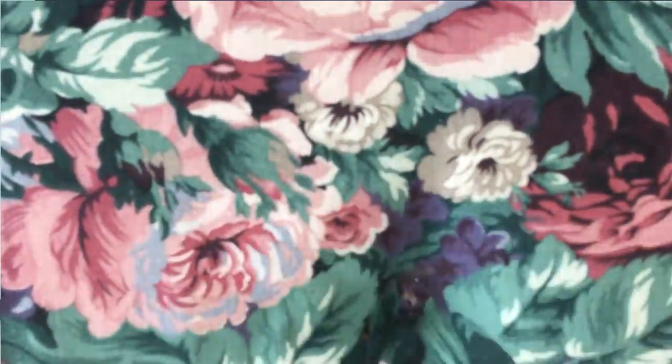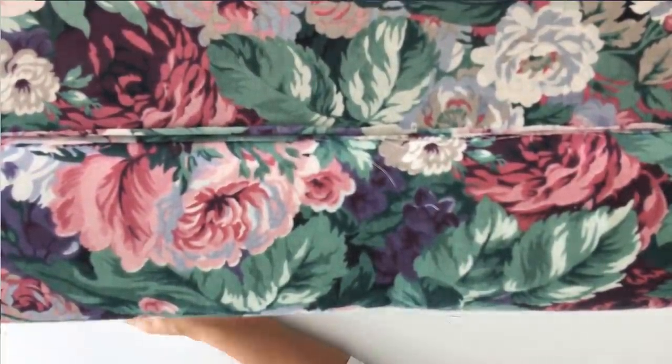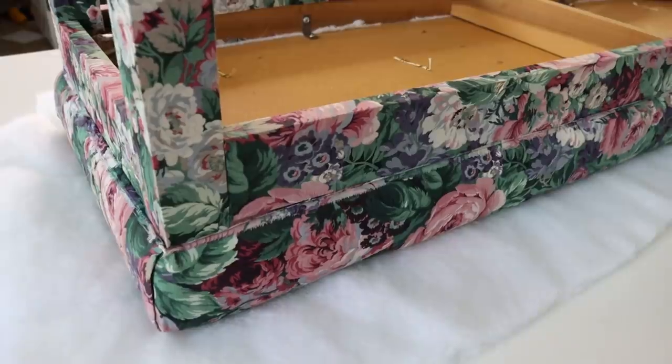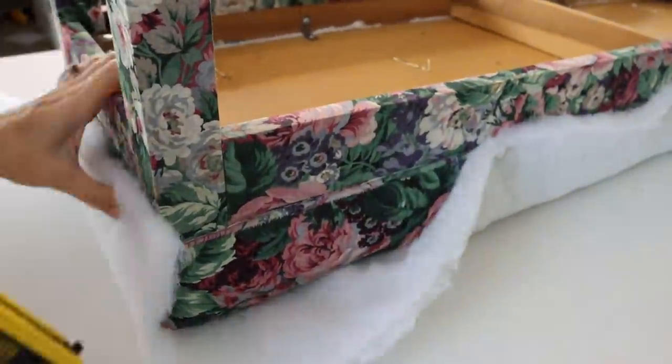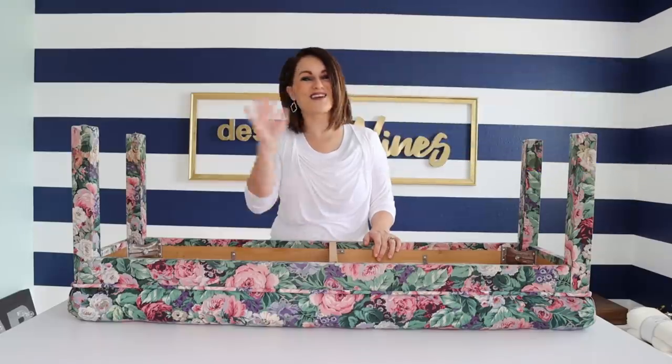Doing a slipcover on a bench like this is straight stitching — you can handle it, I promise. This bench was tufted with just a couple of buttons, which we're going to remove. In our inspiration piece it was smooth. I'm also going to remove the piping so it doesn't create a bump under the slipcover — this is completely optional, just my personal preference. I'm going to add a layer of batting I already had on hand, left over from my dining room chair makeover. Check that episode linked below if you're interested in reupholstery or slipcovering.